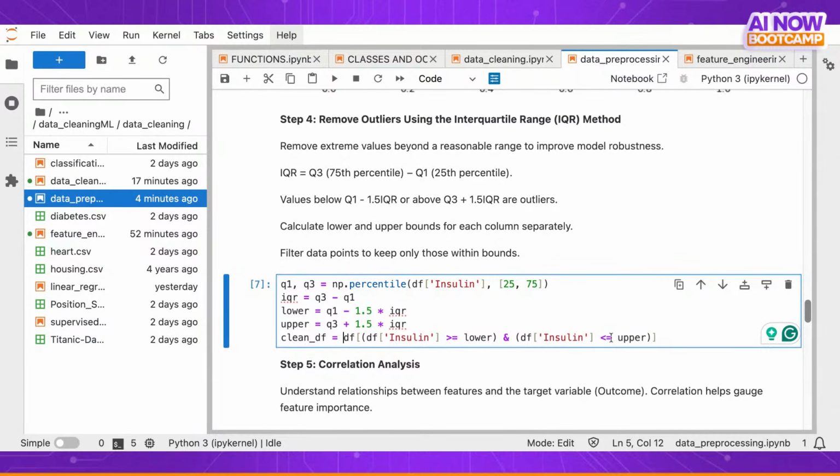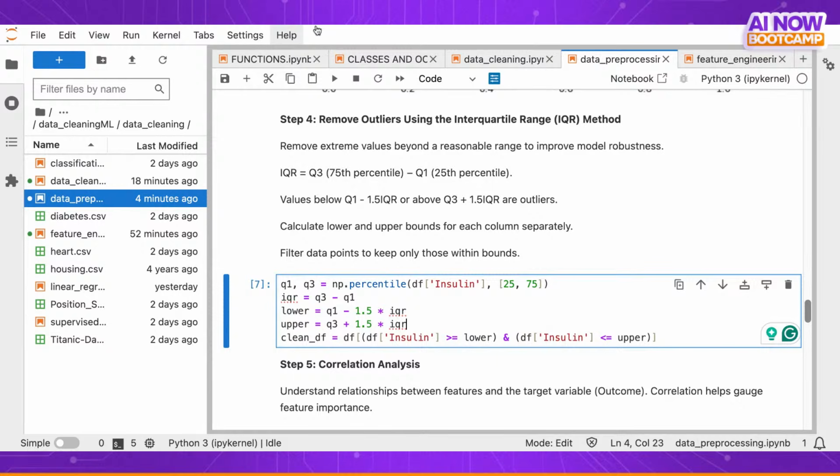Please take note of the syntax. With this calculation that we have done, it will have removed all those outliers. So if you have another feature, another column that has the same issue, you can copy this code and do exactly the same thing.